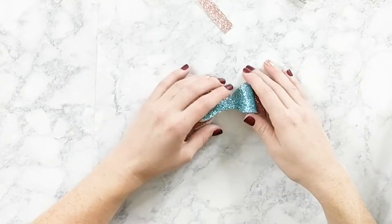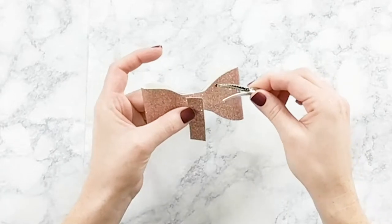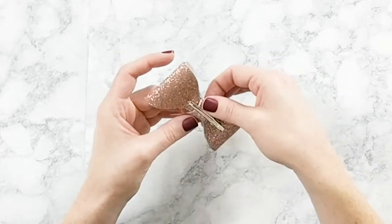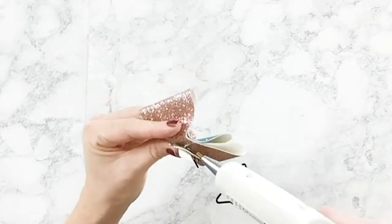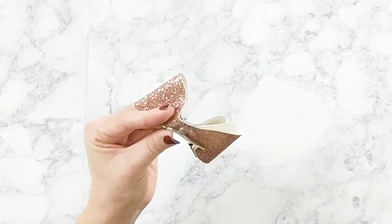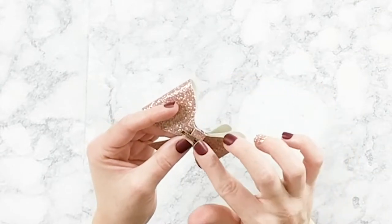Then you're going to take the center tab and put it on the back side. And right here, you're going to want to line up your alligator clip. I put it right in the center of that tab alignment so that the teeth are facing me and it just will fit like that. Then I'm going to take my hot glue and put it right in there, and I'm going to glue the whole tab piece and the alligator clip into place right here. And remember, the stuff is hot. Don't burn your fingers.